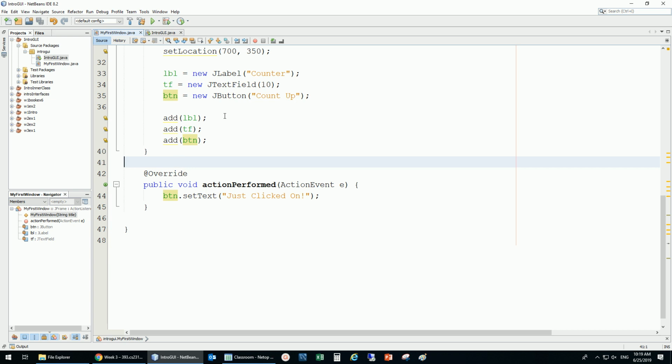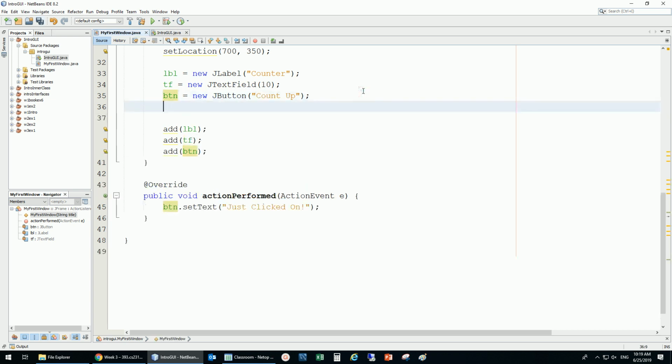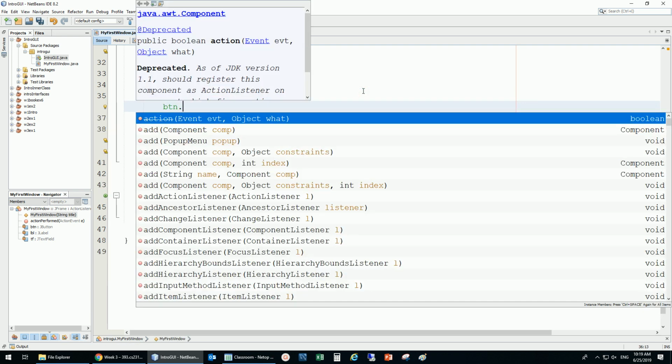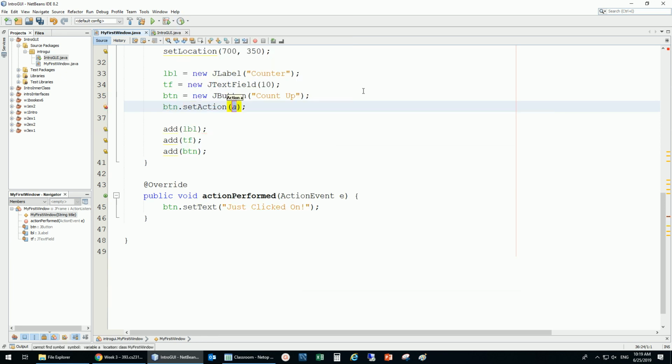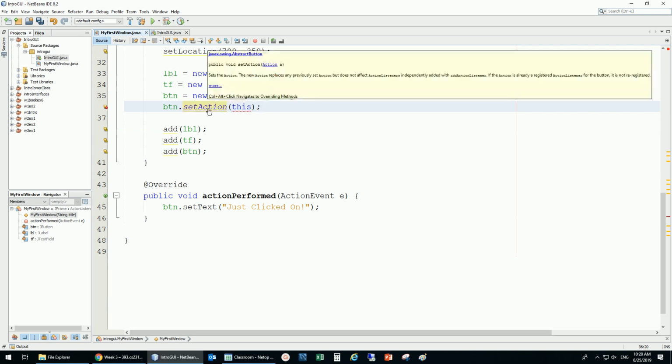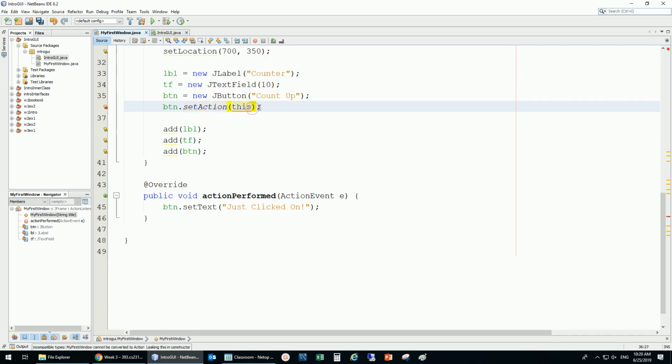This is where I would like to make it with the button, and in the button I'm going to set the action, or is it, so what action is it going to be? This one? It's not set action. Actually, you know what, this is not an action.